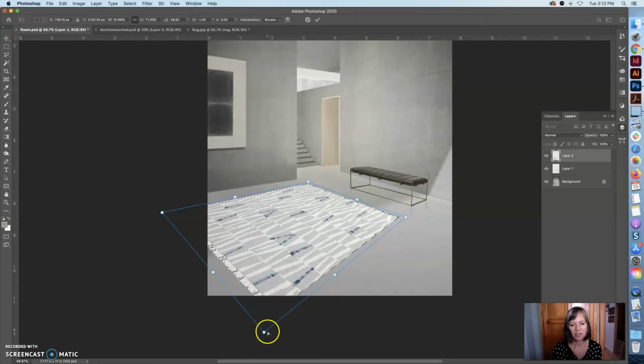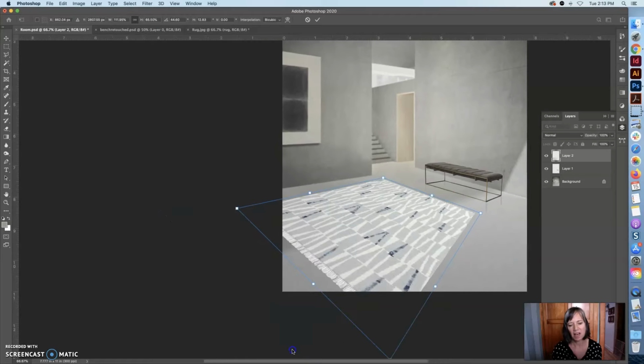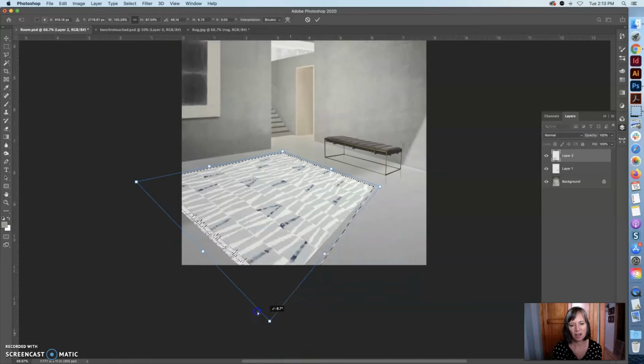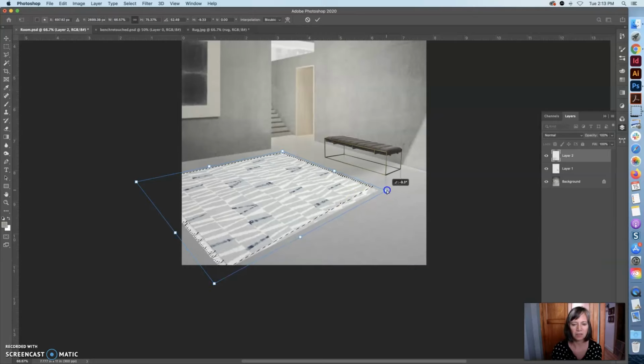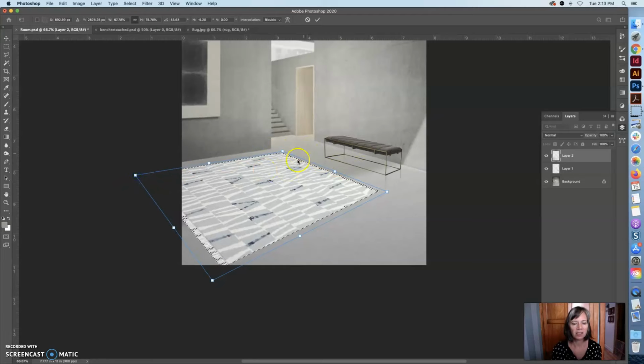So you can see it takes a while to get the sense, but if I'm like this, that's a little bit trippy. Your perspective wouldn't be like that. It's not laying flat on the floor, so you need to pull it out more to the left to distort it properly. And I'm looking at this wall here because, just like I used that for the bench, I want to use that as a guideline for me to get a sense of how the perspective is working.